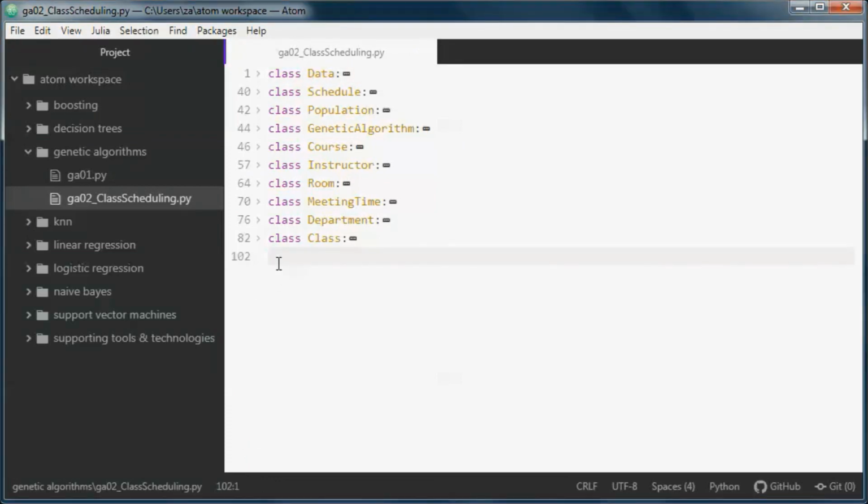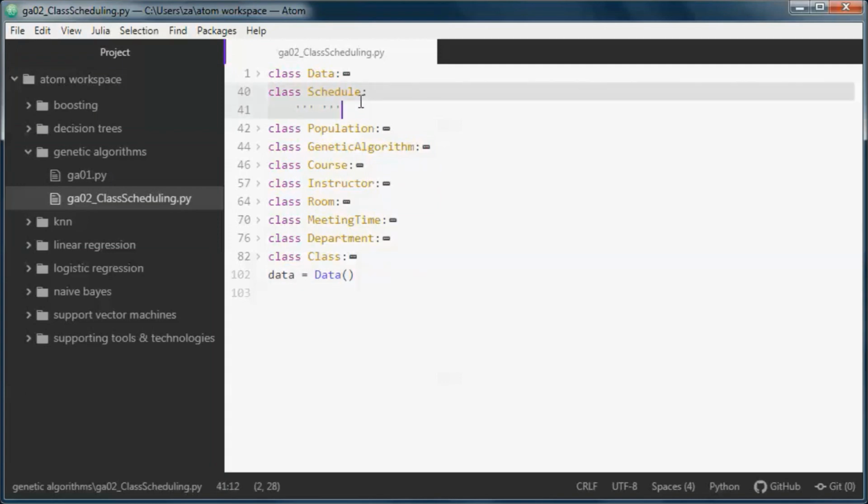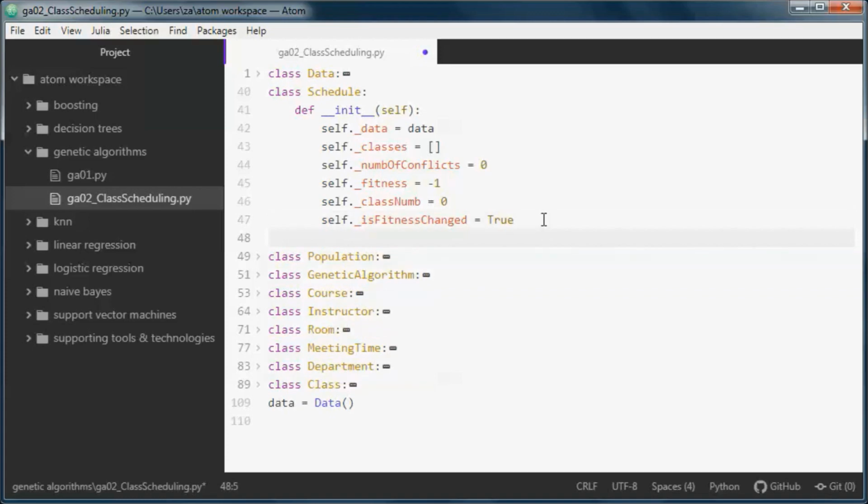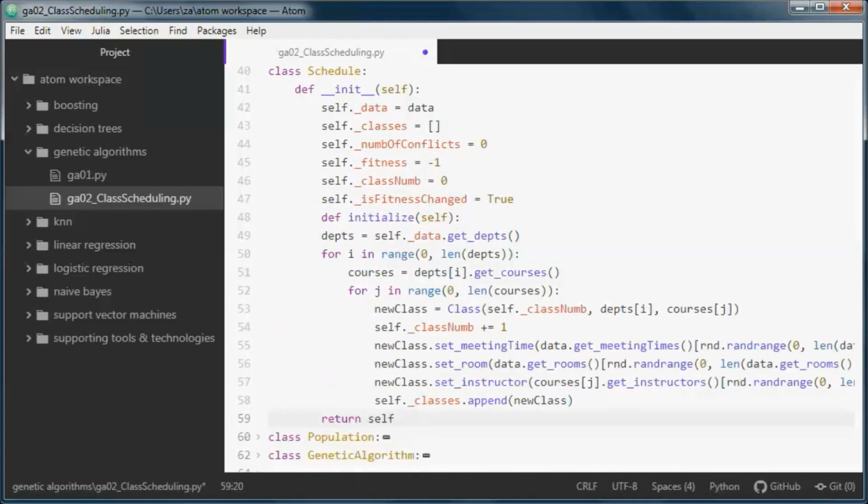And here we will pick up an instance of the data class, and the schedule will use that, and here we will have the classes for this schedule instance, and the number of conflicts, and the fitness, and a class number counter that we will use here in the initialize method.